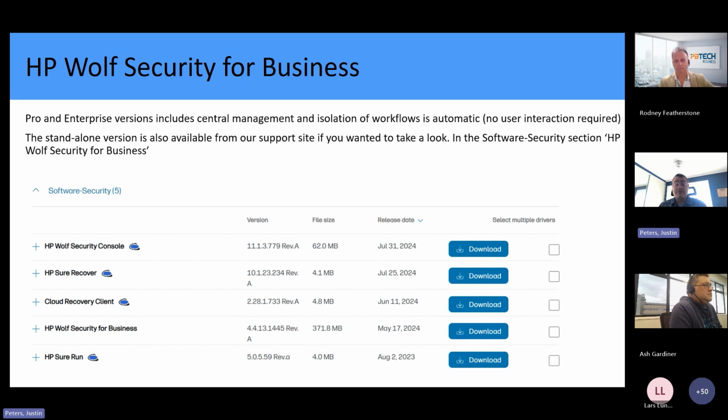And around that Enterprise piece, we of course run it internally at HP ourselves, and we're running that alongside a whole bunch of other security agents from the other trusted security vendors that you'd be aware of.